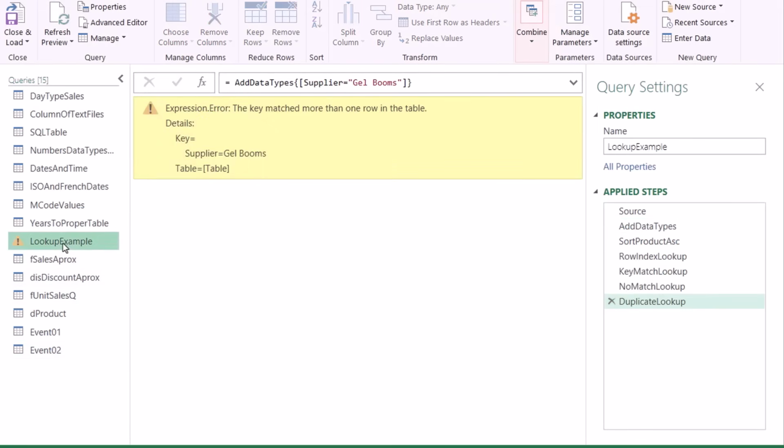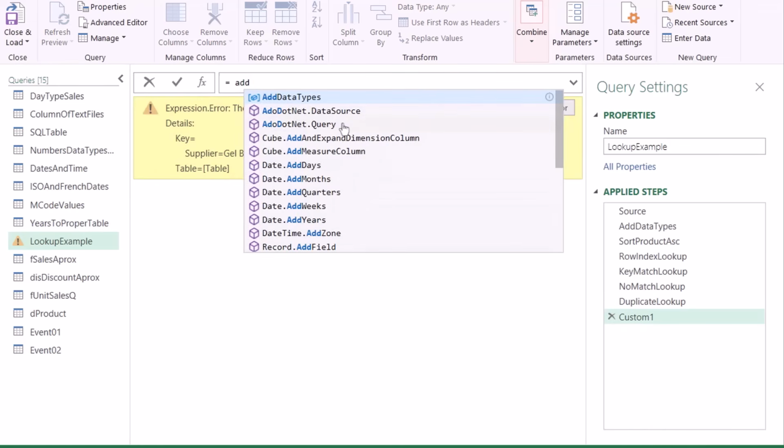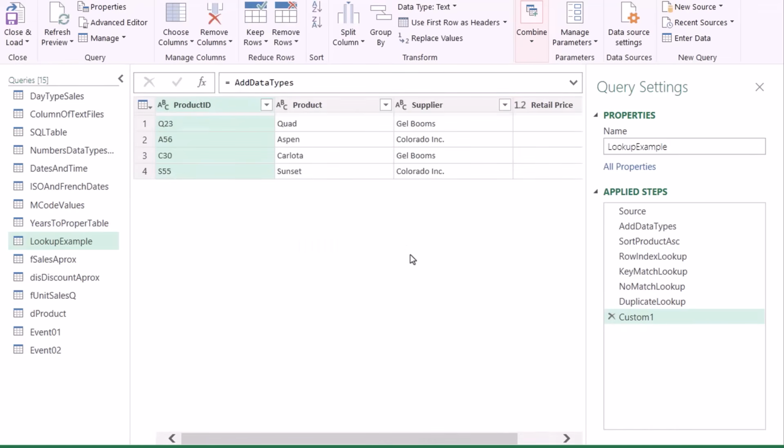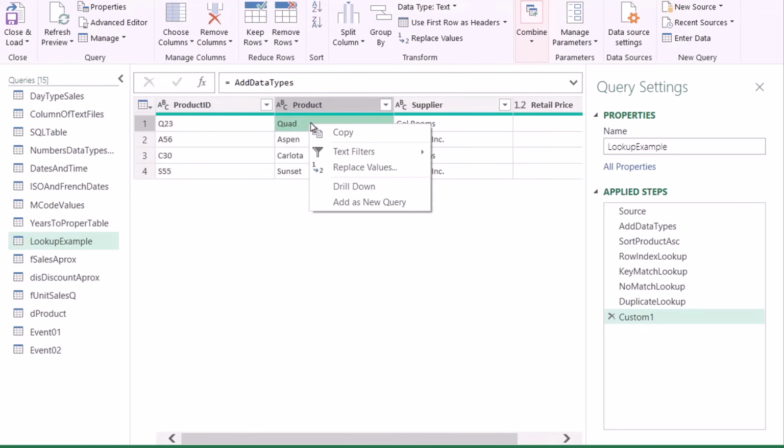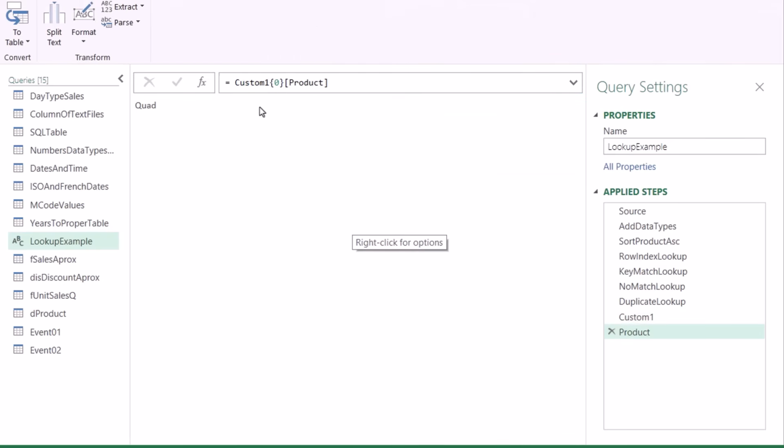If we come back over to Lookup Example, let's add a new step. We'll go get our table, add data types, and enter. What happens when I right-click, drill down on this table? Well, I get row index lookup. And the reason why? There is no primary key on that table. Now, we almost never have to worry about primary keys.